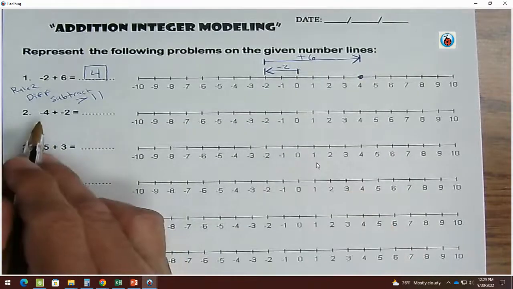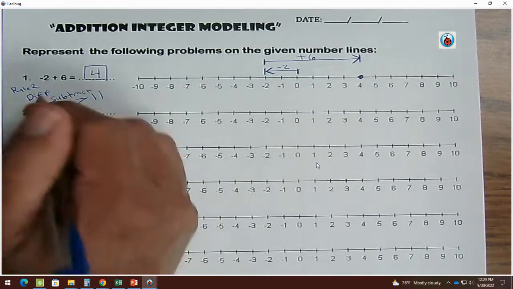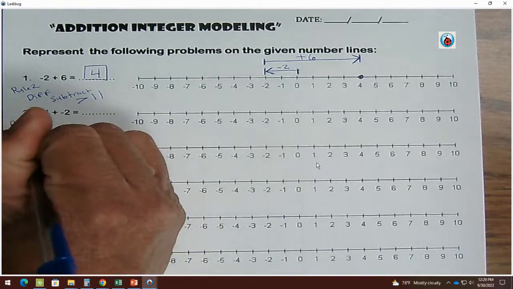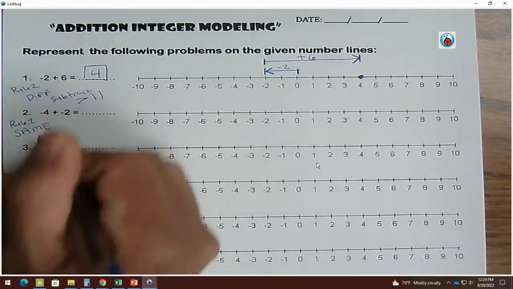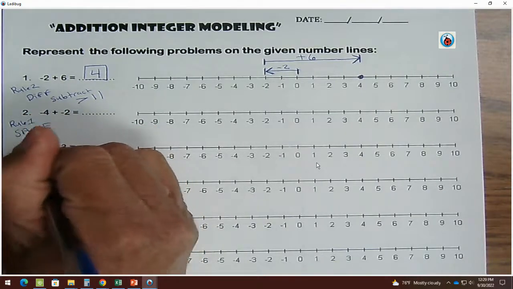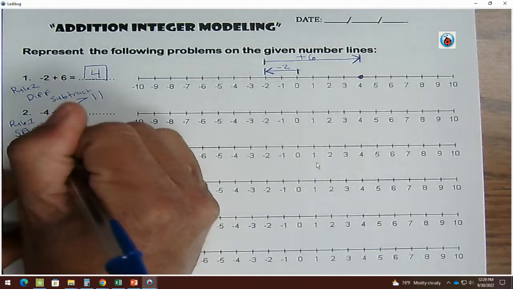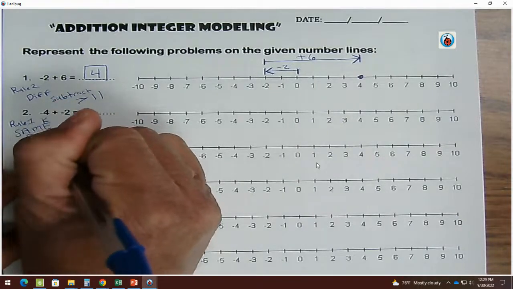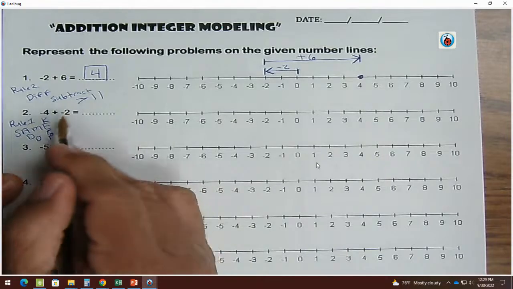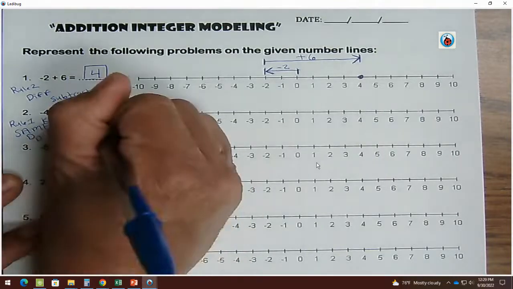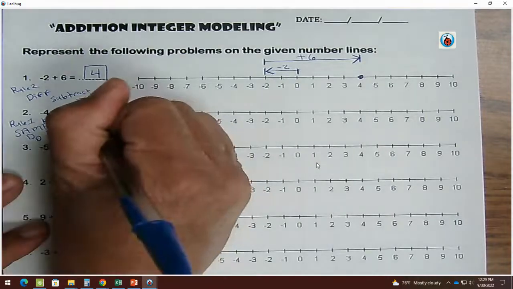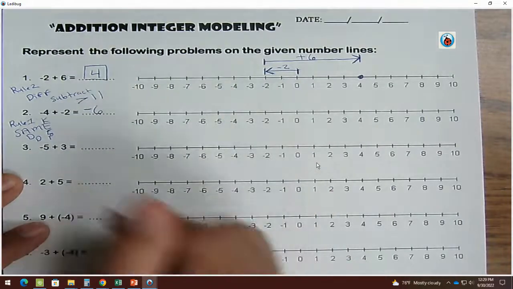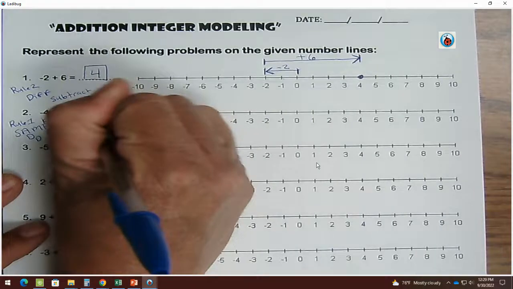So we have a -4 plus a -2. In this case, this would be rule 1 because the signs are the same. Rule 1, same. The A will remind me to add, and the E reminds me to keep. Okay, so 4 plus 2 would be 6. And since it's negative, negative, I'm going to keep it negative. The answer should be -6.